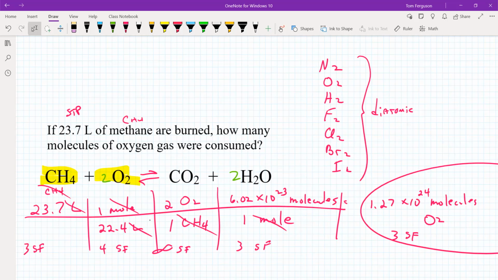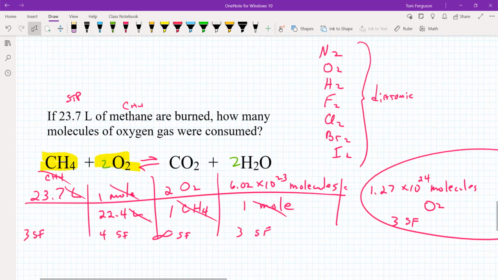Okay, now I always try, and I'm not perfect, as you well know. When I mean oxygen gas, I try to say oxygen gas. And sometimes I just say oxygen. Particularly book problems will just say oxygen, and it bugs me they don't say oxygen gas.